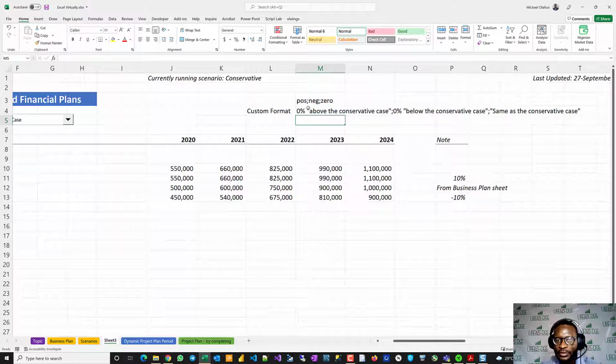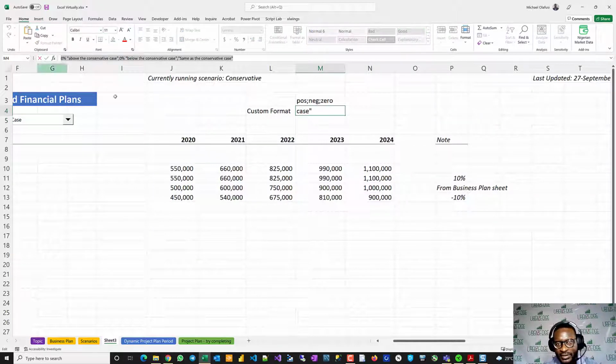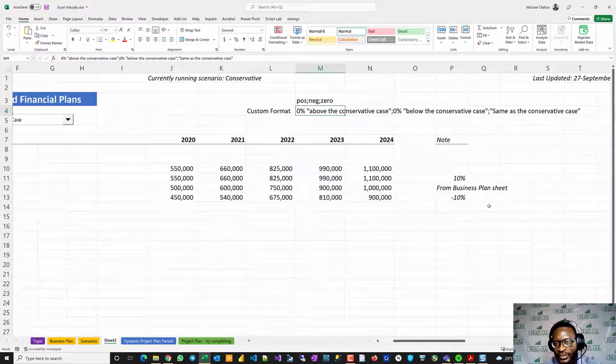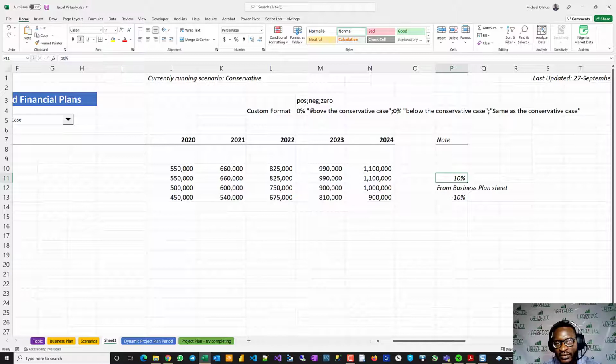So this is what I'm going to use in the custom format, and this is how it works. When it's positive, which this is, it's going to show as above conservative case, and then when it's negative, it's going to show as below conservative case, right?